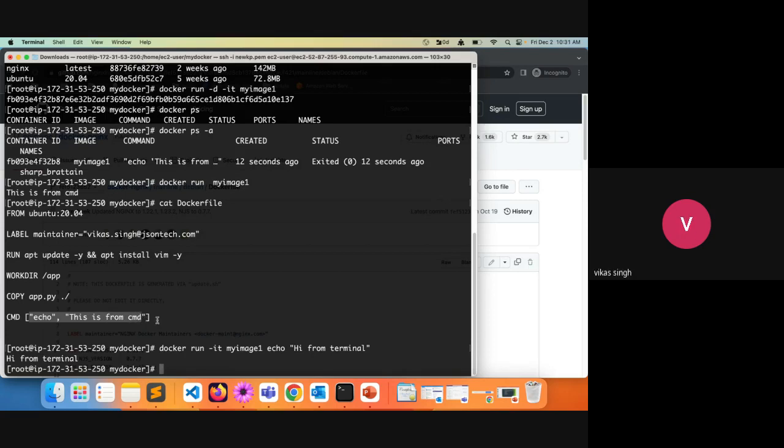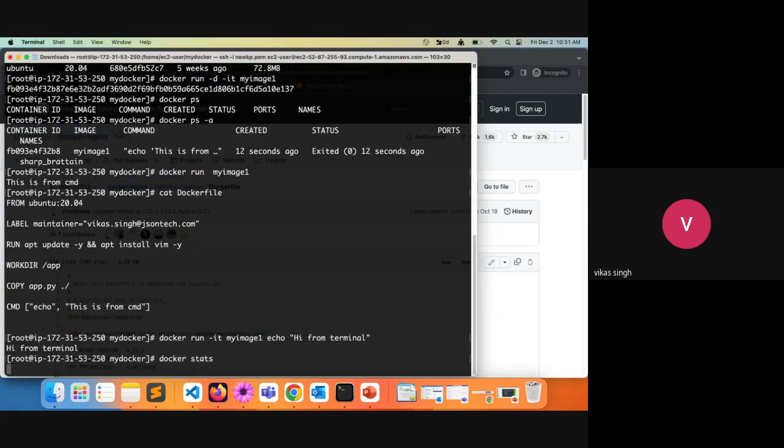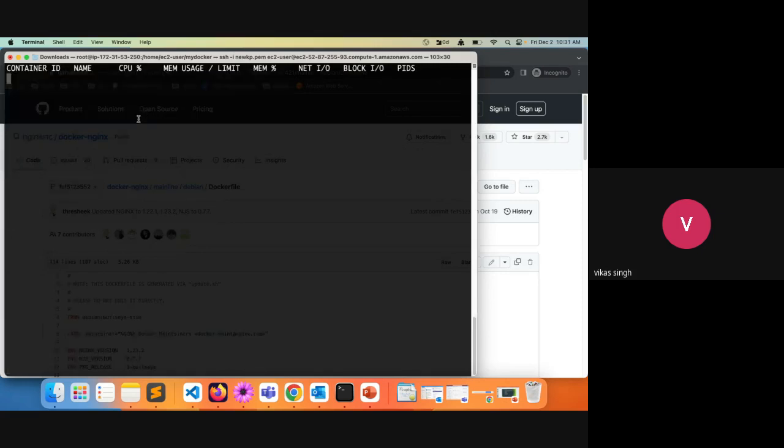If you have a web server running, it will keep running. If you have any application or any process, it will keep on running. You getting my point? If the process is not running, the same command, if you remember, docker ps -a. Good question actually. You see nothing is there because the process ran and it exited. Got it?